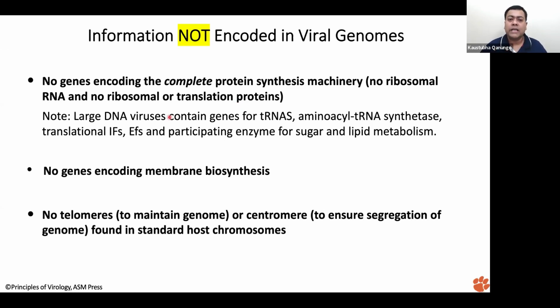What happens is that some of the DNA viruses even can make tRNAs. Now remember that tRNA is not part of the ribosome, that's a transfer RNA. Amino acid tRNA synthetase, this is the enzyme which makes the tRNAs. So the viruses even can make that. On the other hand, they can make the translational initiation and elongation factors. Now remember that these are translational elongation or initiation factors which are required for the efficient start of the translation along with these structural proteins. But these are not the structural components of the translational machinery, where there is no example of a single virus which can actually do that. So these are some of the things that are not encoded in the viral genome.